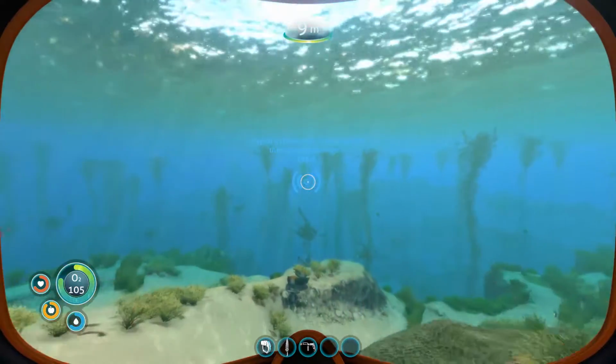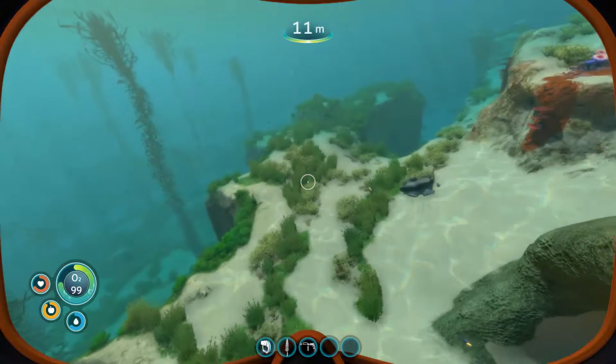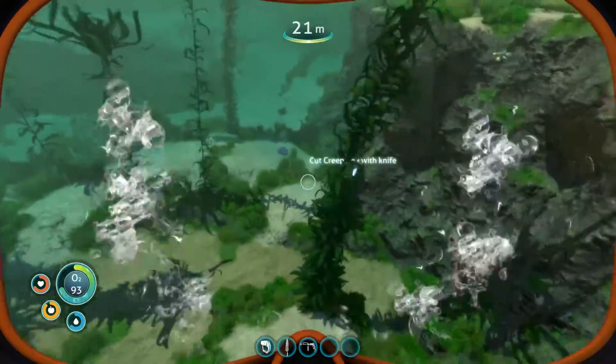So you can assume that that is what the fragments that will be in the area. Ooh, that looks like something that I don't want to be near. Okay, so we are going through kelp forest by the look of it.